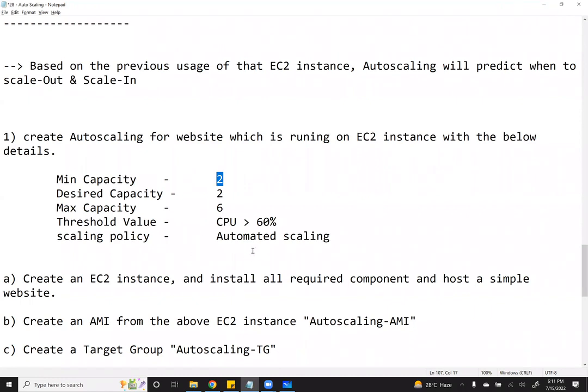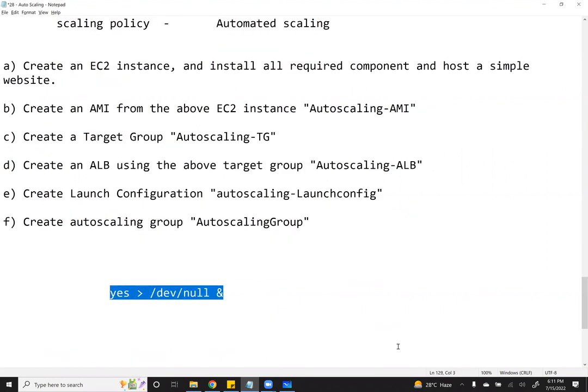So now what we do is we will log into both servers. We have 2 servers, right? And I will use some command which will create some kind of a load. So to test the things, we need some CPU, right? So I will use that command which will create some kind of infinite loop and which will consume all your CPU. So after some time, the average CPU will go more than 60%. And we can observe that the new instances are getting created.